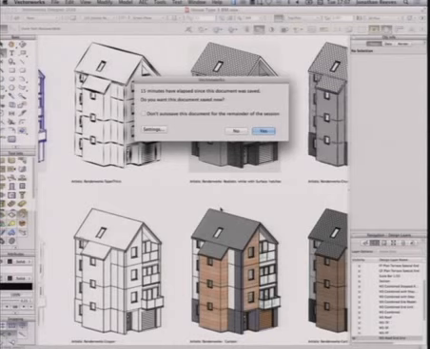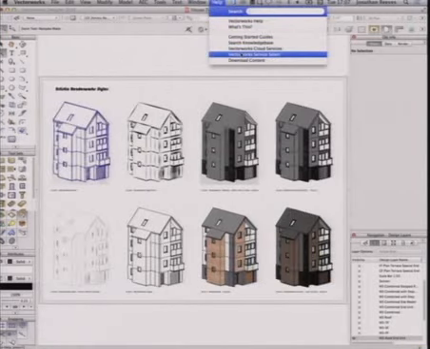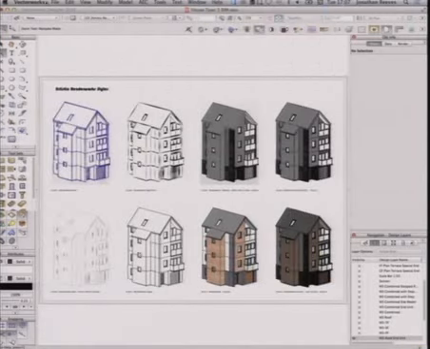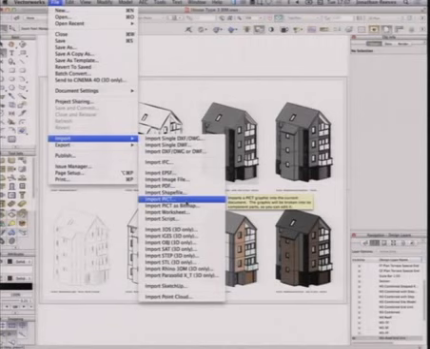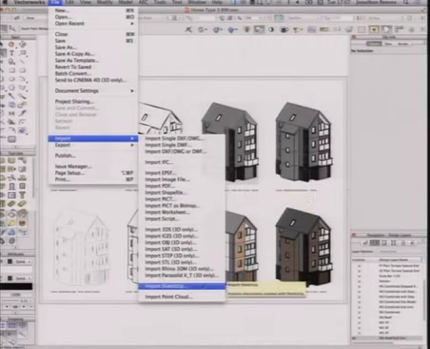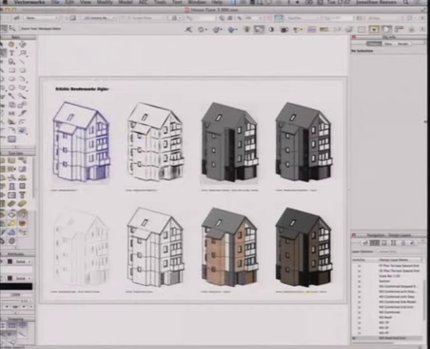In terms of the library, is it much larger than other libraries? I think the library for Vectorworks is pretty immense. You've got a really good library that ships with it. You've got a very good library with the Vectorworks Service Select. And not only that, because it can import such a wide range of file types, any of these things like SketchUp files or 3D Studio can be created as Vectorworks libraries. Also, things like the point cloud import now, I think that's really good for historical buildings and existing buildings.